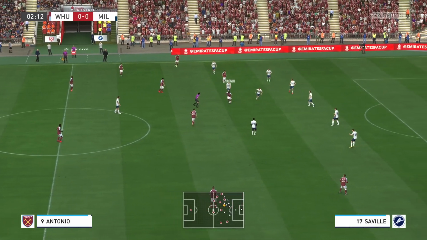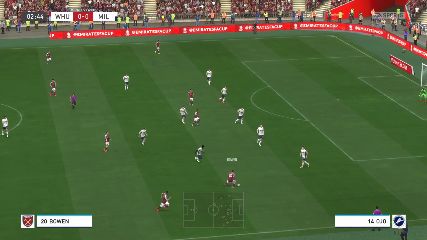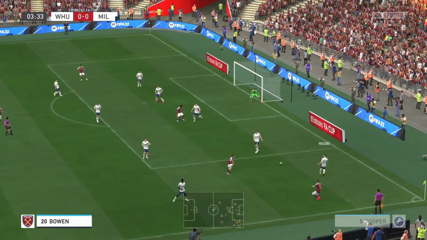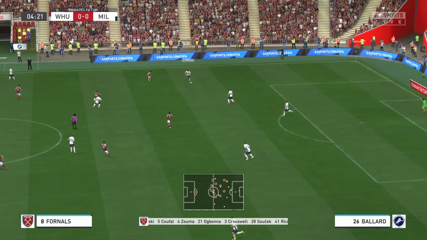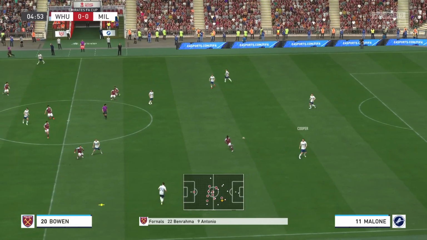Most recently, West Ham have been playing a 4-2-3-1. They'll have Fabianski in goal, Ogbonna and Zuma as two of the centre-backs, Kufal right back, Cresswell left back, Rice and Soucek as the two pivots in midfield, Fornals or Benrahma on the left, and then the other one of Fornals and Benrahma in the middle. Up front, of course, Mikel Antonio, who absolutely started this season on fire.